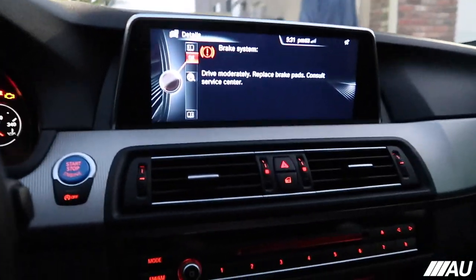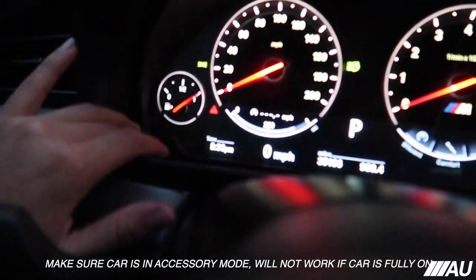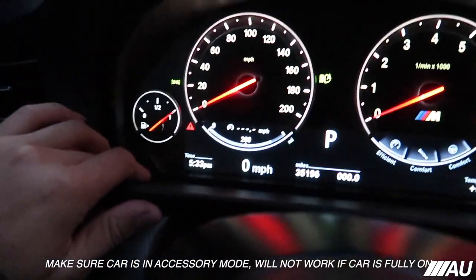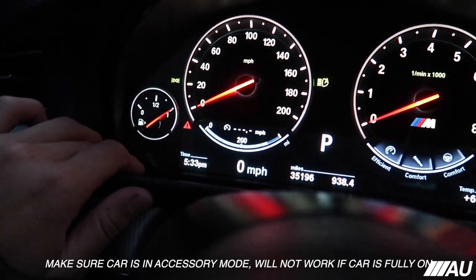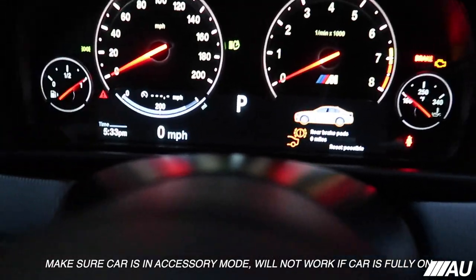All right, guys, so now that we're in the car, you can see brake system right here because of the rear brake pads. You saw it showed the brake light. What you wanna do is hold the button right here, under your instrument cluster, and just keep holding it, don't let go until you get this. Once you get here, let go of the button.